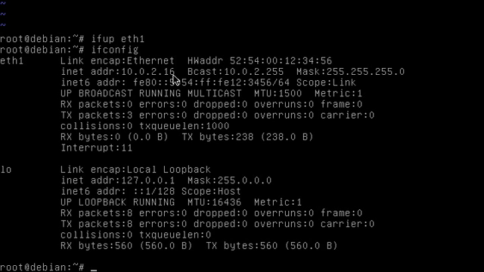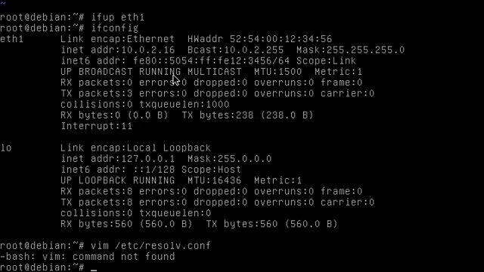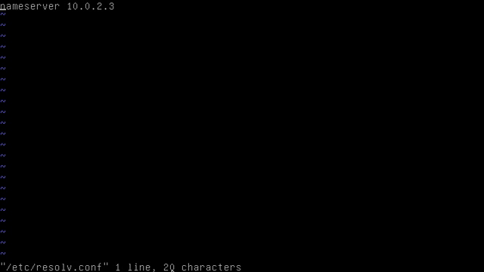Now, if you configure a server or a computer using static IP the first time, it probably would not know which DNS server to use. In this case, because I have been using this machine already, I think it might already have an entry for the DNS servers. And vi. The file that contains the name server definitions is /etc/resolv.conf, and it already has an entry, and this is a local entry. Basically, the router of this machine is also doubling as a name server.